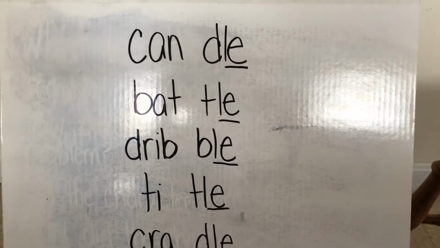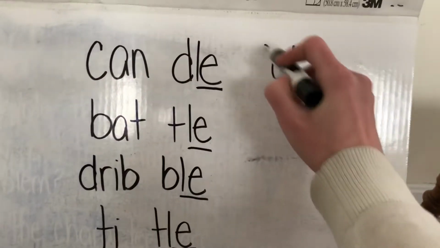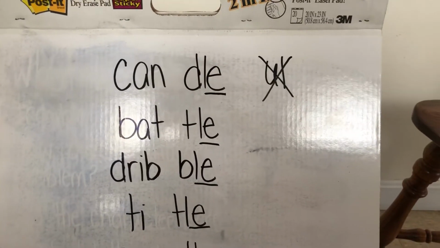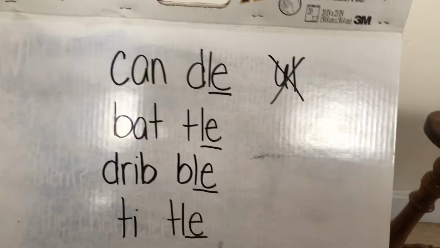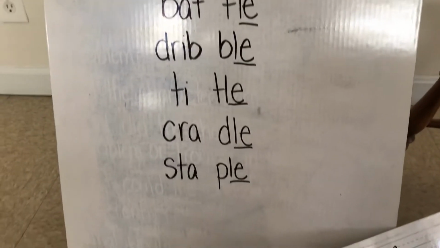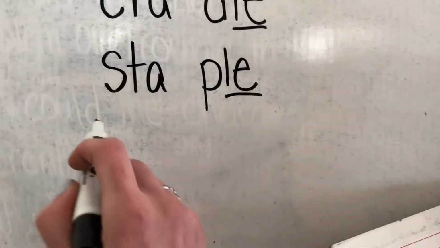It's not spelled ol. We don't spell it UL. It's spelled LE, but it sounds like ol. So if we break the word up before the consonant and then have that LE, that can help us read some tricky words. Let's see if we do that with a new word.